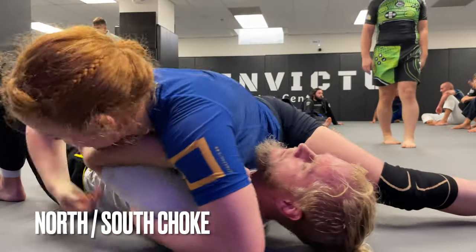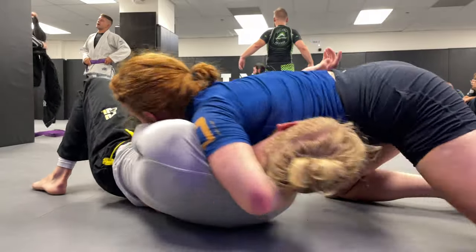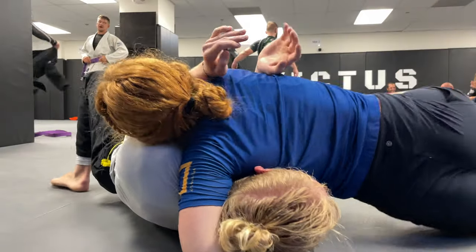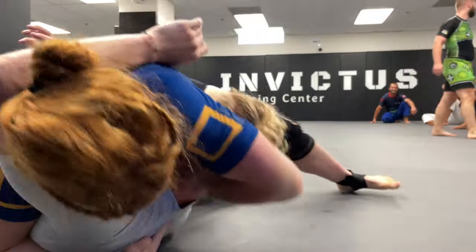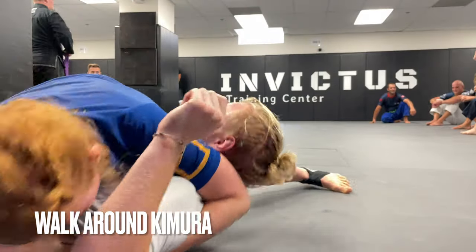Now once you're in judo side control, you can rotate to get into a north-south position and go for a north-south choke. However, the key is to get under his chin. Now with the frames that he has, I can put my feet forward in order to get a better position under his chin. However, I know he would bridge and roll me if I go into that position. So instead, I trap the arm and go for a walk around Kimura.